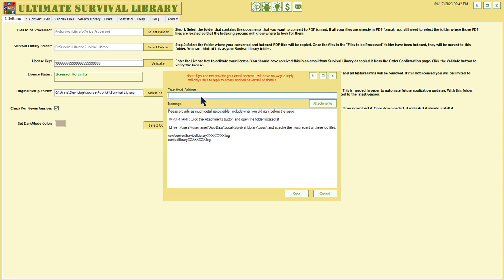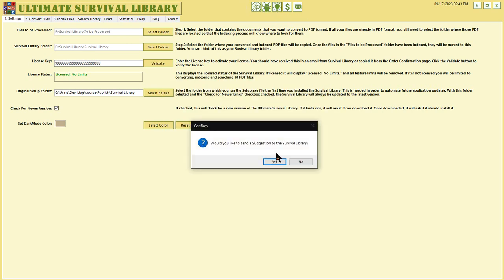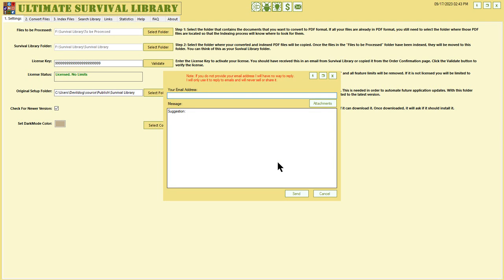If you don't want to provide your email address, you can choose to leave it blank and click send anyway. It will still send me the email, but I do recommend you provide it in case I have any questions. The next button over is a suggestion button, and it's if you'd like to suggest any new feature or anything that you think might make the application better, you can simply type it in here, and you don't even need to provide your email address for that. Just send me the suggestion, and if it's something I think the application and the other users of the application can benefit from, I'll definitely try to get it in there.